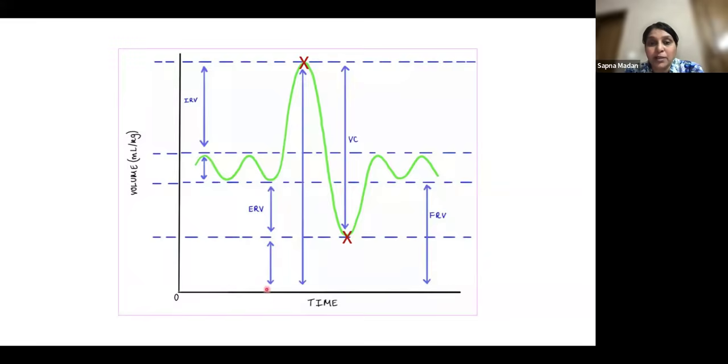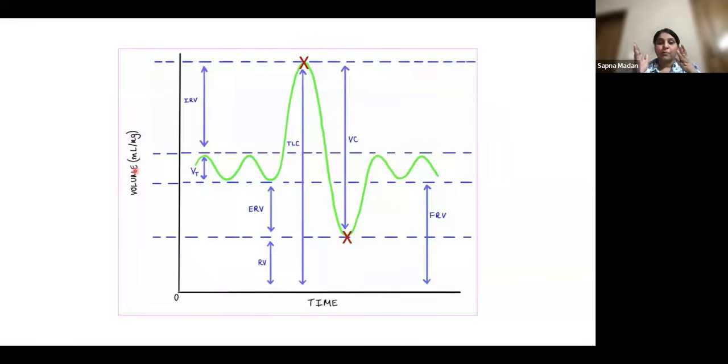Okay, and what is the remaining air which is inside the lungs? That is your residual volume, and vital capacity plus the residual volume, so this is your total lung capacity. So this is residual volume, the remaining air in the lungs after maximal expiration, and vital capacity plus the residual volume is your total lung capacity. Okay. This is tidal volume. This is the volume of air that we are breathing normally in a minute. So this is your tidal volume.